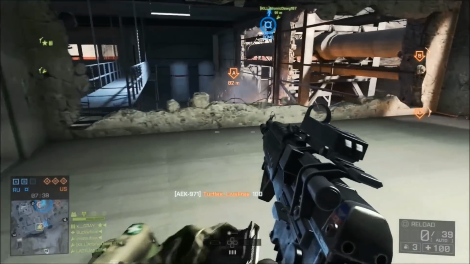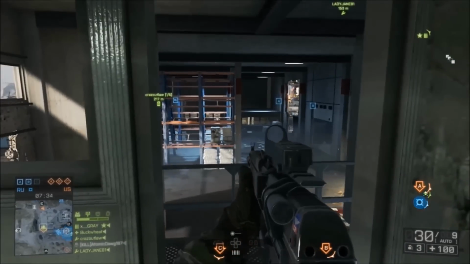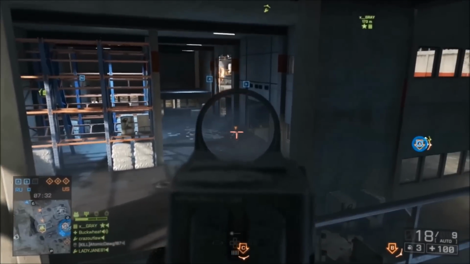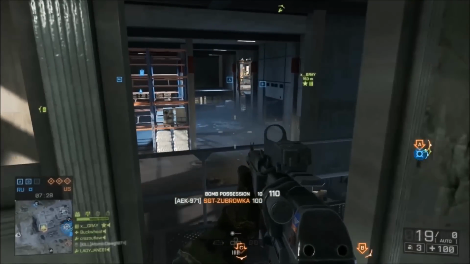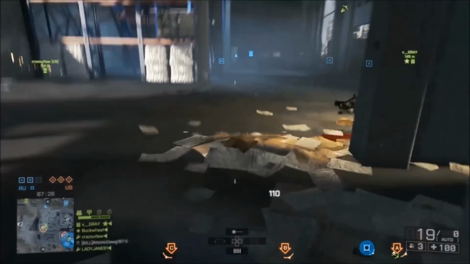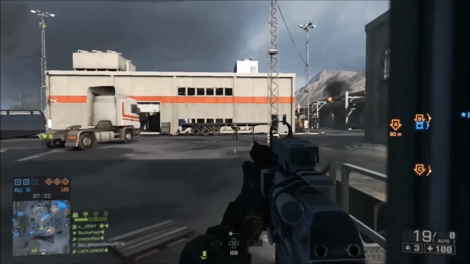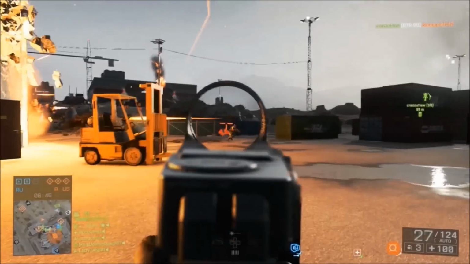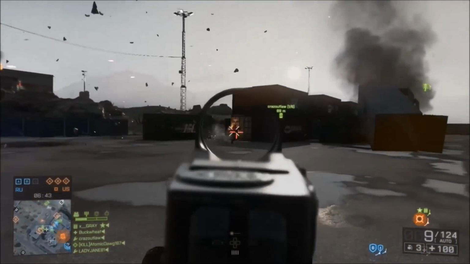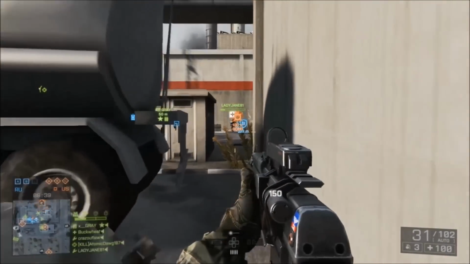Then I started to unlock some attachments. Once I got the RDS sight and a foregrip, things started to settle down. Once I had most of the attachments unlocked, I was able to find a right setup to get me back to where I was in Battlefield 3. I've got to tell you that the attachments helped out this weapon probably more than any other weapon I've used so far in this game. If you start to use this weapon, don't get too frustrated, because it doesn't take very long to start unlocking some attachments.